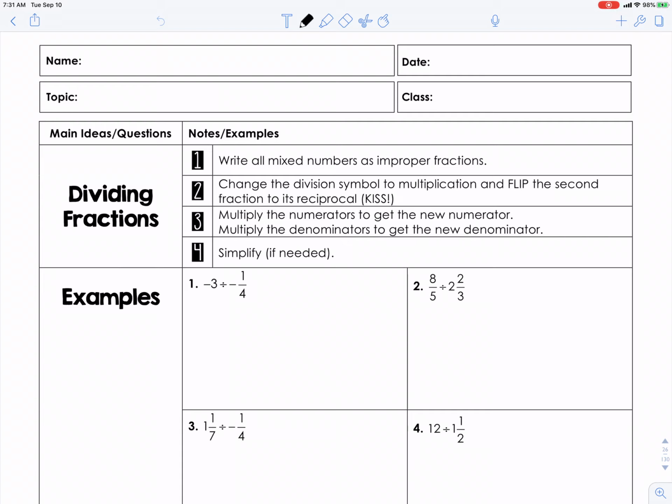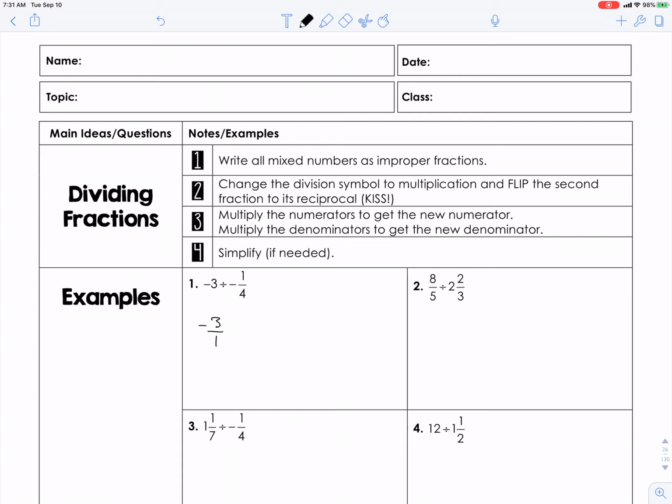So let's look at number 1. First thing, I have a whole number there. How do I make a whole number into a fraction? All I got to do is put a 1 under it, okay? A whole number by itself, not if it has a fraction, it's a different story. But if it's just a whole number by itself, you just put a 1 under it. That makes it a fraction.